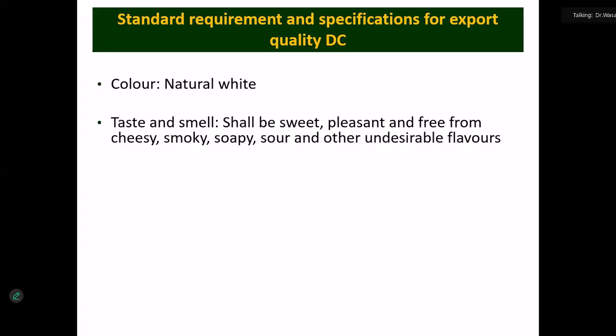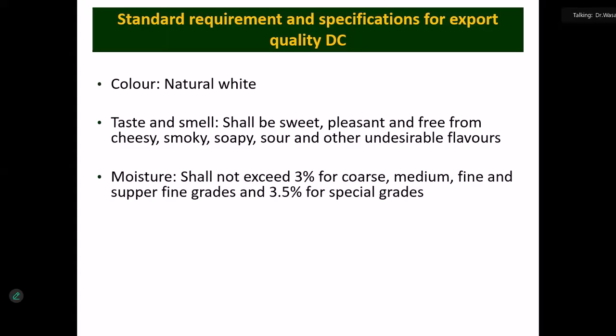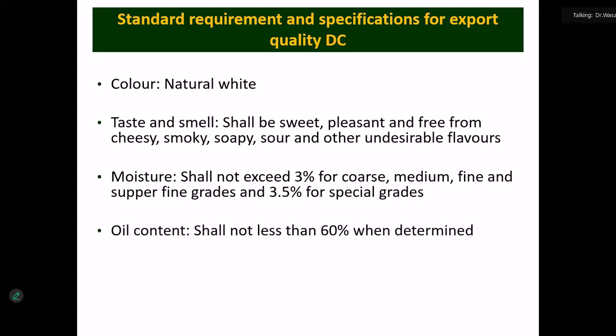Smell and flavor. Moisture, please underline this. I will ask in the exam. The moisture should not exceed 3%. I have asked this in an MCQ question. You have to maintain DC at less than 3% moisture. In some grades, 3.5. Normal grades, 3%. Normally copra, 6%. Fiber, 21%. You should know each and every one. DC will only be 3%. Oil content and so on.